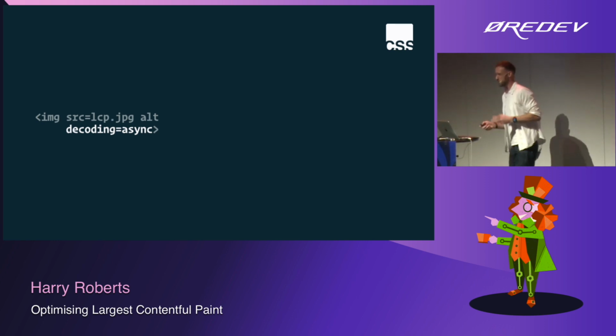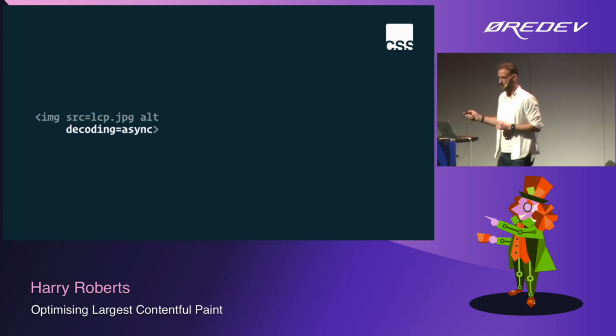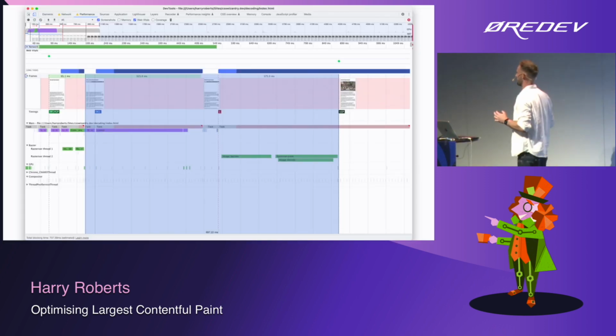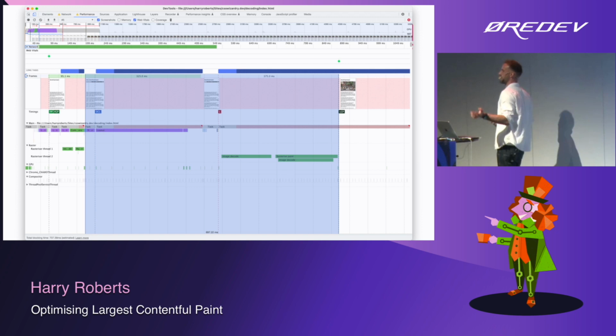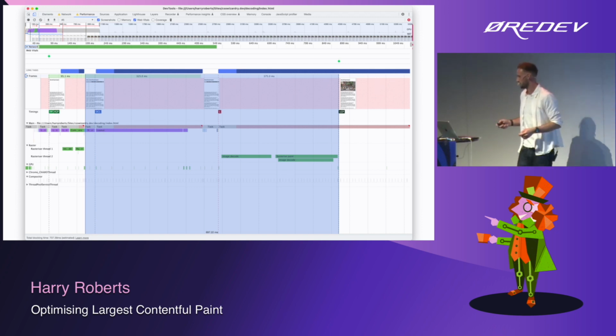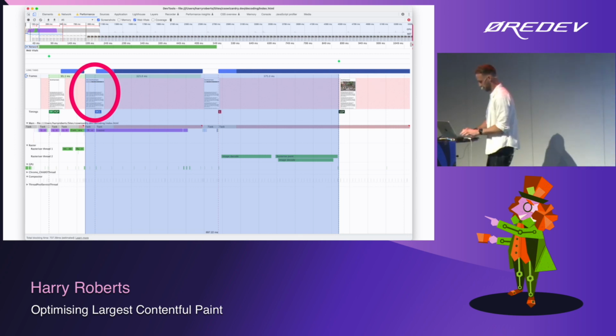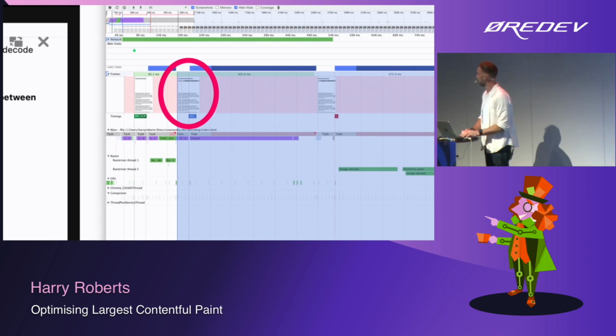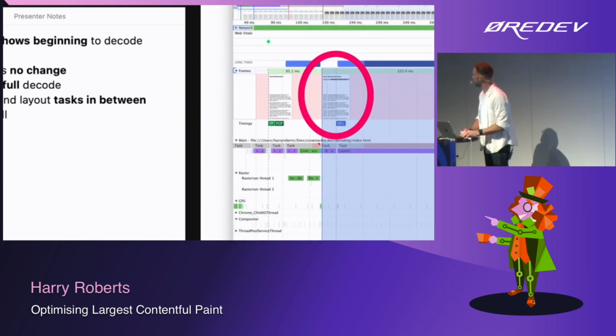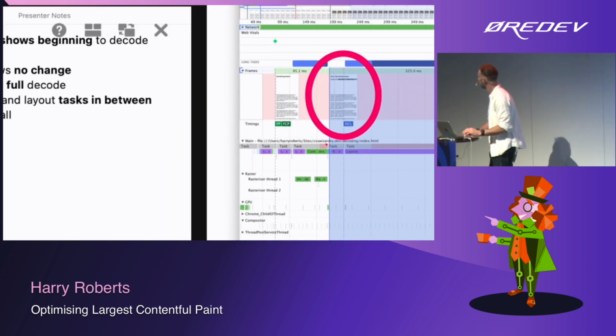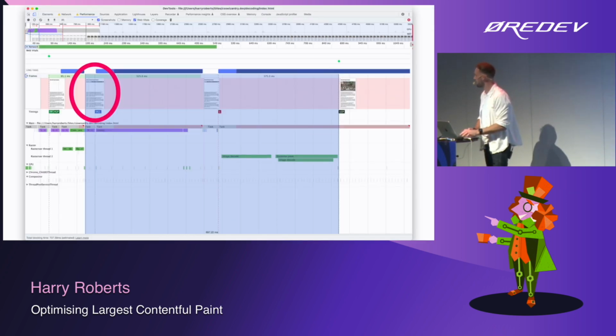Again, I fear that people sat a little further back might struggle with this slide, but what we've got here is a trace of the exact same demo that I made previously. What we'll see is the very first frame, we are just beginning to render an image. If I can try and zoom in on this for you, you see there's a thin sliver of image just under the H1. We began decoding the image.